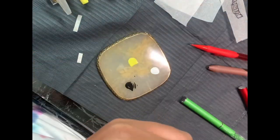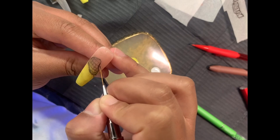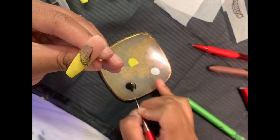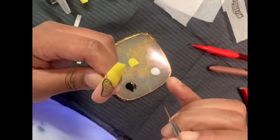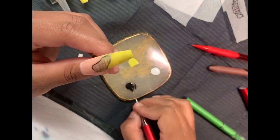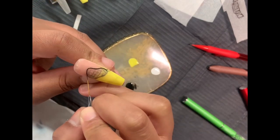Always use your finger or another thing as an anchor whenever you are drawing on. You can see my little pinky finger is like an anchor to my pointer finger on my other hand, just so I can stay really still, trying to align that design as much as I can. But I'm so happy, especially with how this hand came out. The other hand, I was like, it could be better, but it was a learning process.